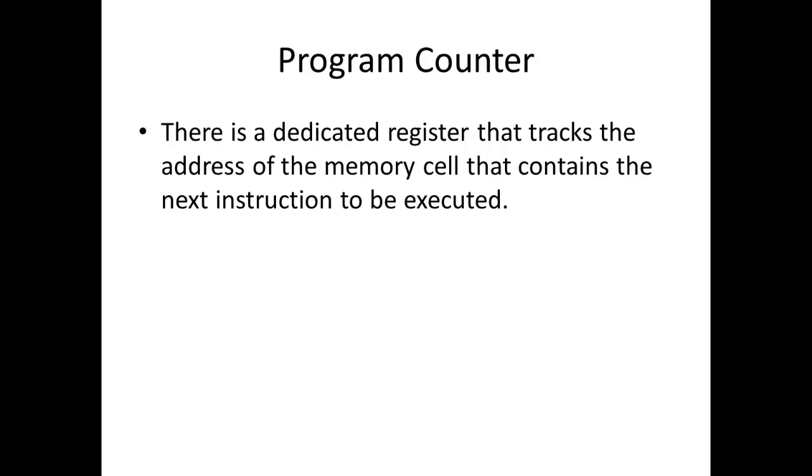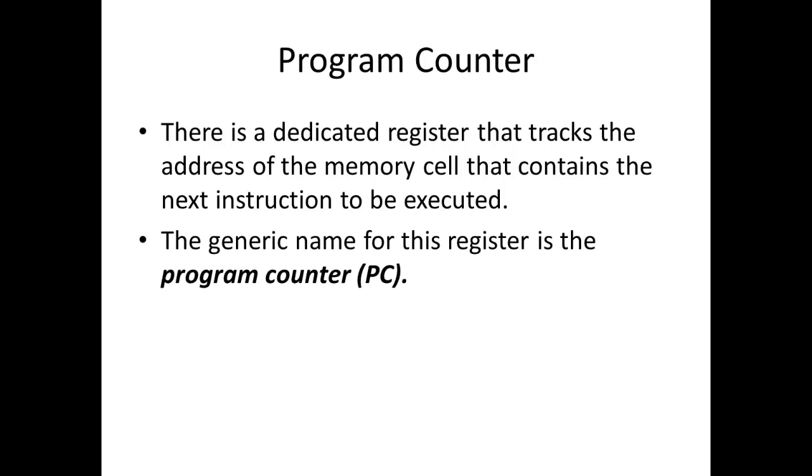How does the control unit know which instruction should be executed next? There's a dedicated register which contains the address of the instruction that is to be executed next. This register is known generically as the program counter, or PC. Normally, the PC is incremented during each instruction so that a program proceeds serially through a sequence of instructions. But to implement control flow, conditional statements, and loops, an instruction can modify the PC directly to set it to a particular address.